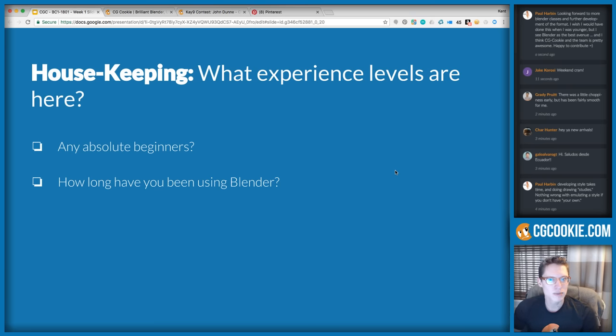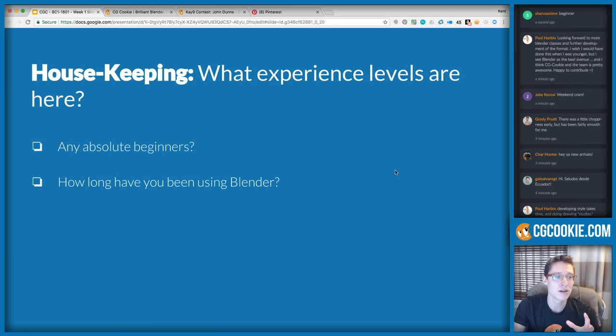I'm curious what experience levels are in here. I framed the class as being intermediate to beginner in orientation, but had some people ask if as a beginner, can they do it? And yes, they definitely can, you're welcome. Everybody's welcome. Please say in the chat also, by the way, so I can get an actual idea. Do we have beginners? Just say, yeah, I'm a beginner. Or do we have some advanced people? Mostly advanced, mostly intermediate. I'm just curious to get a pulse. And post maybe how long you've been using Blender.